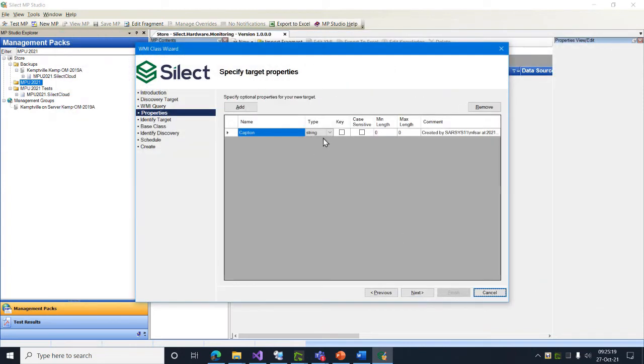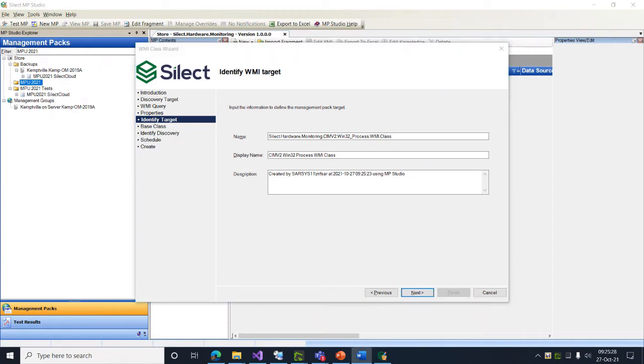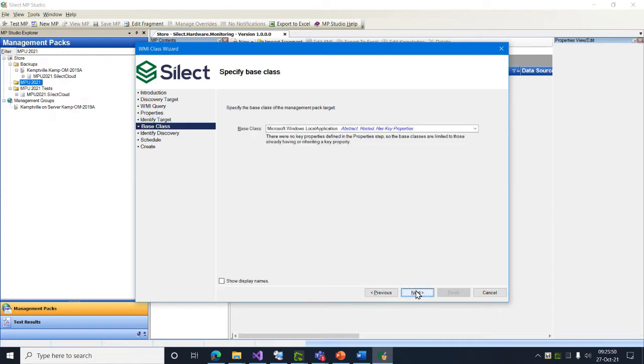We have a property of the caption because that's the data we returned. We're not going to change that at all. We have the identification, so I'm just going to make some quick changes here. I want to give this a slightly better name for the class. This is the class name. And the default, we take off the name of the management pack. So select Open Hardware Monitoring. So we're left with Open Hardware Monitoring class, and we remove the dots to give a sample display name, which is pretty good. So we're going to leave that.